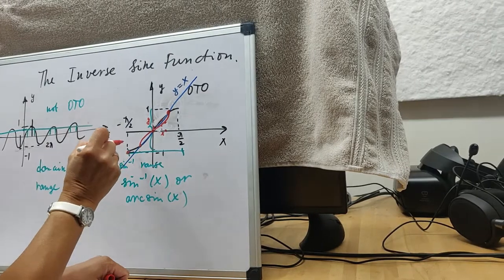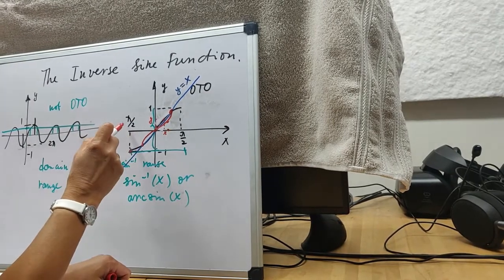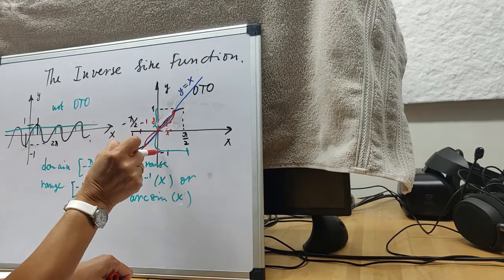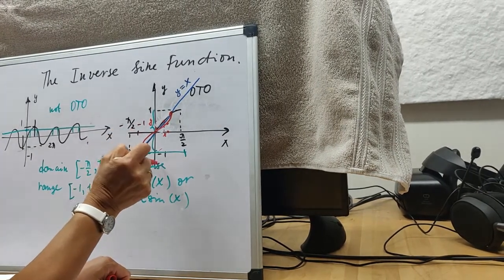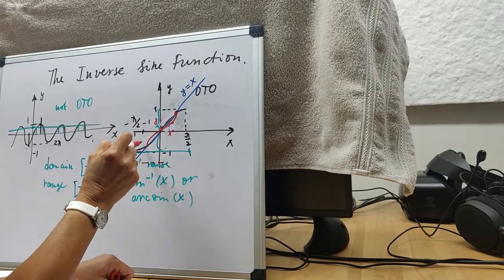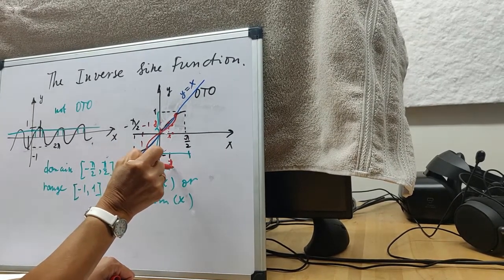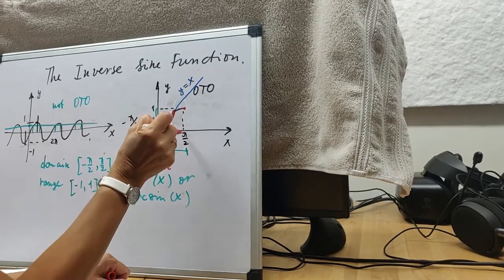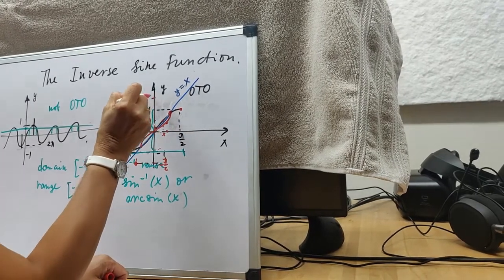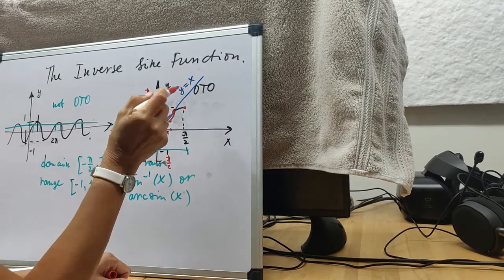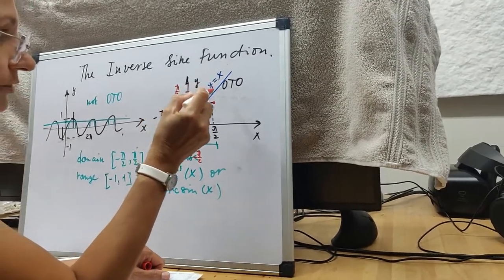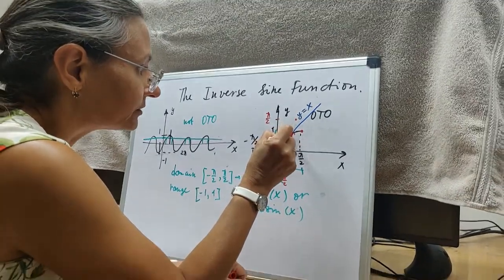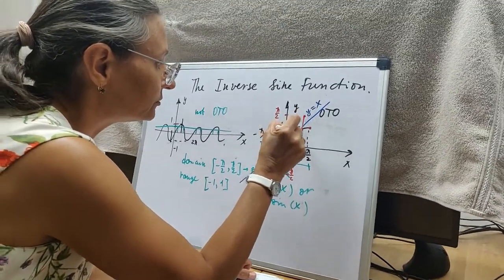What is going to happen to this point? Coordinates are minus 1, pi over 2. It's going to become a point with minus 1 here. This minus 1 goes here, and pi over 2 will go over here. The point is going to be over here. Pi over 2 and 1 is this point. It's going to have the y coordinate pi over 2. By the way, pi over 2 is 1.5, somewhere around this, because pi is 3.14, right? And 1 is going to be somewhere here. We're going to have something like this.